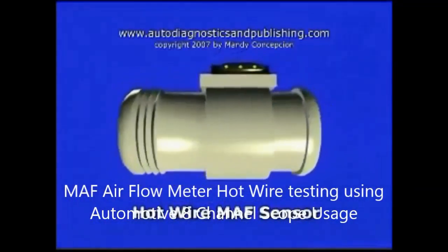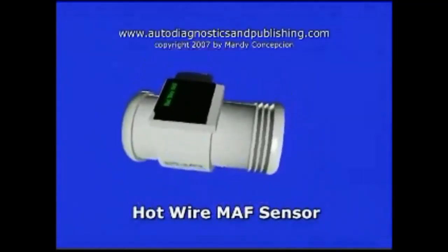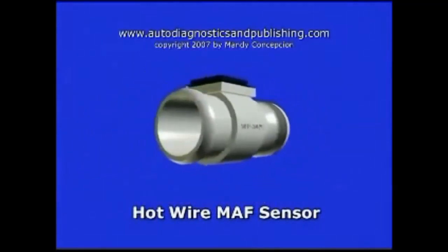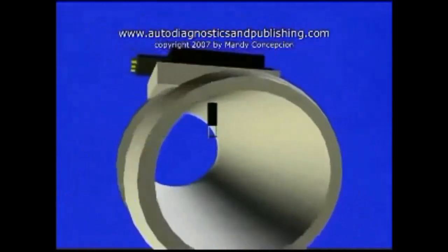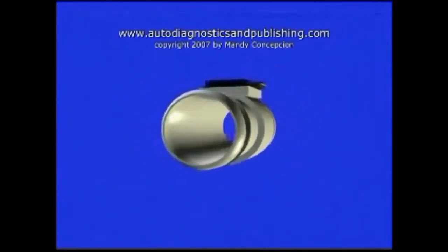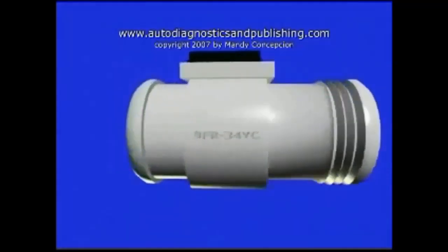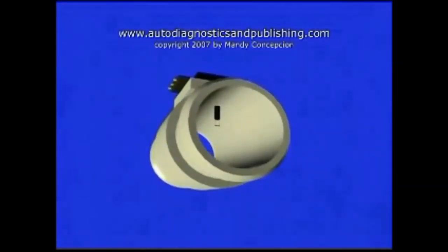The hot wire mass airflow sensor is a device that measures incoming air by the amount of current flow needed to maintain a specific temperature across a hot platinum wire element. As the air enters the intake duct and cools down the hot wire element, the mass airflow sensor circuitry will increase or decrease the current needed to maintain that specific temperature.